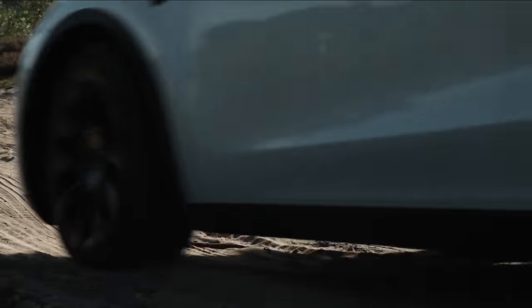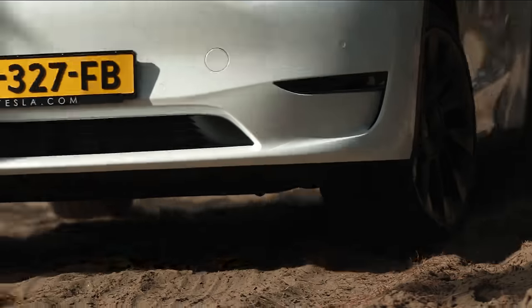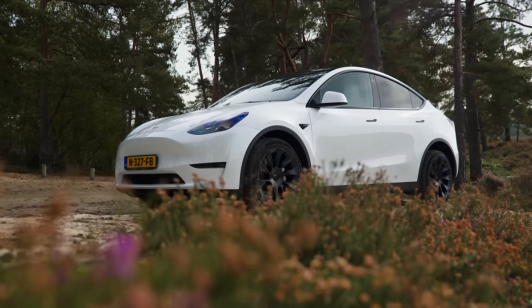Tesla. They softened up the suspension to the point where this is now actually a very drivable car in my eyes. So drivable that I actually went out and bought one, because they've fixed the problem while keeping the rest of what is actually a brilliant car. Yeah, I'm one of those people now, but I'm okay with it because the car is actually very good.